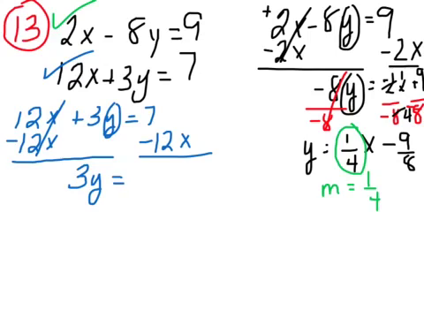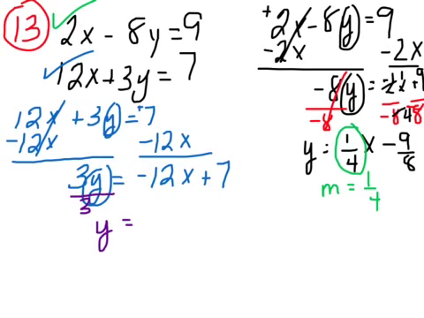And then I have 7 minus 12x, but remember, if I want it in y equals mx plus b form, it helps me to write the x term first. That's just good practice. We're going to do it. That's a positive 7, and so if I add them together, I have negative 12x and then add 7 to it. All right, y is not by itself. I want y by itself because I want to put it in this y equals mx plus b slope-intercept form. So what I'm going to do is divide the 3 out. 3 divided by 3 would give me 1y, and that would get the y by itself.